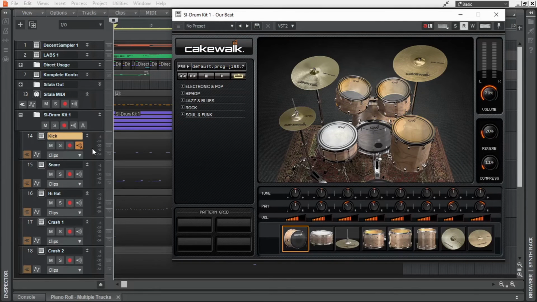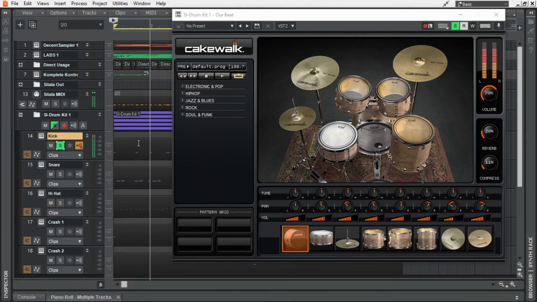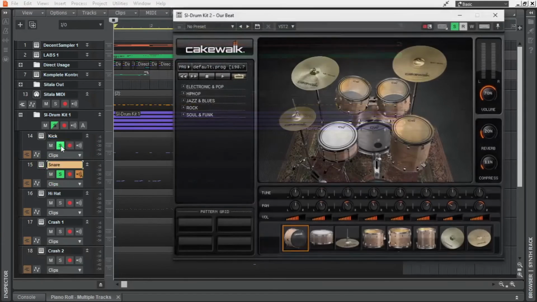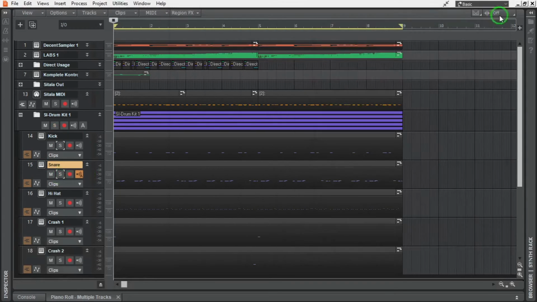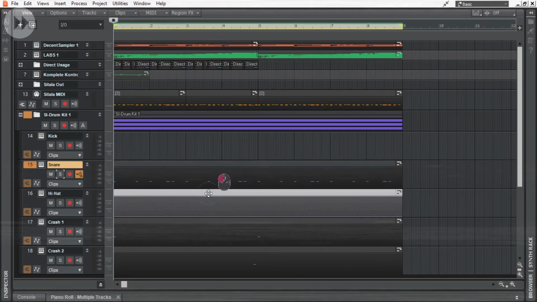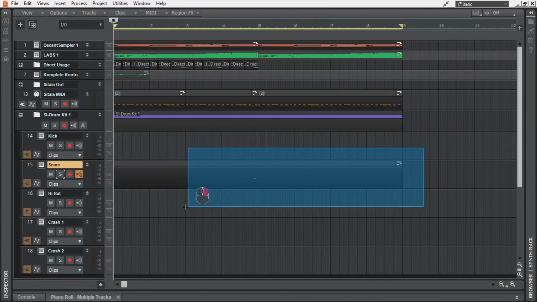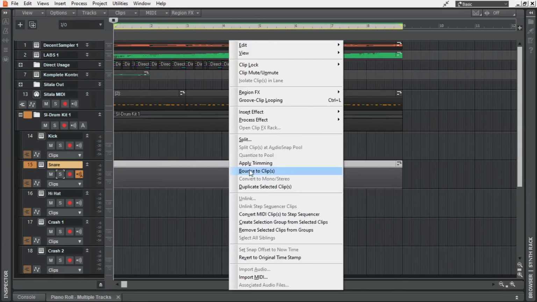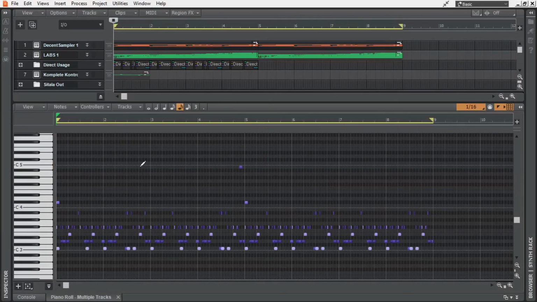So we made it in a way that the first track holds only the MIDI data for the kick drum. Then the second track is holding the MIDI of only the snare drum, and so on. So now I'm going to bring all these MIDI clips into one single track. They are still different MIDI clips, so I'm going to select all of it like this and then right click and click bounce to clips. Now I'm going to open this clip so that you can see that it actually is a normal MIDI clip which can be opened in the piano roll.